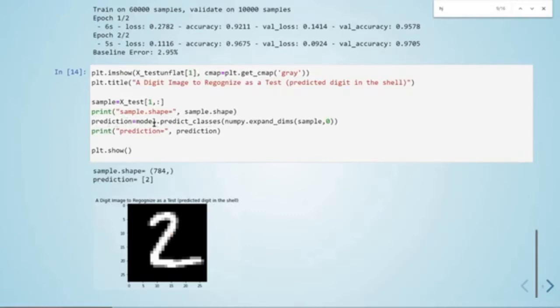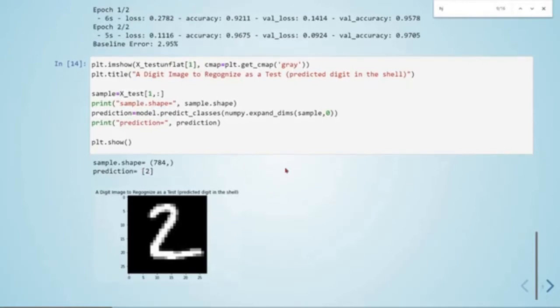For the prediction we call model predict classes, and the prediction is 2. So it was a good prediction because it does look like a 2. Our model predicted correctly. So we have here our sample, and then we pass it to model predict classes, and then we have the prediction.